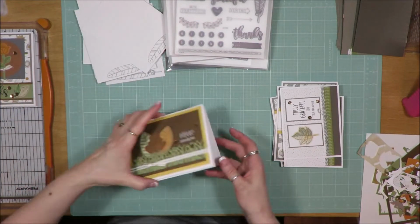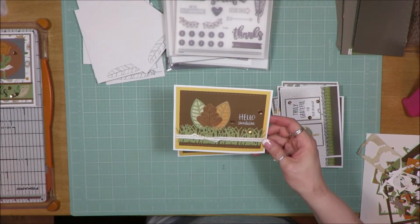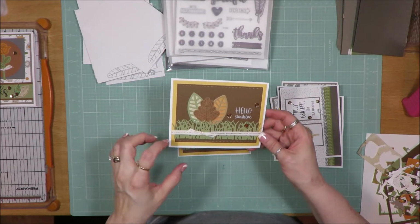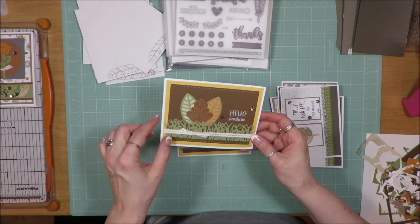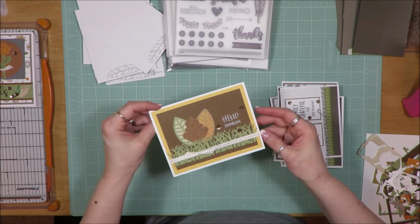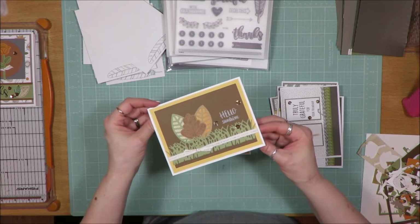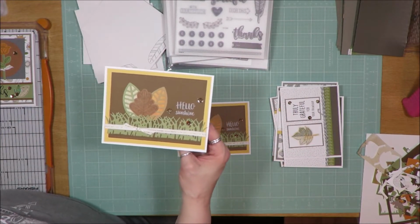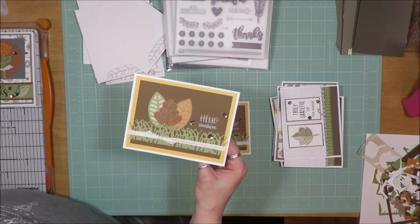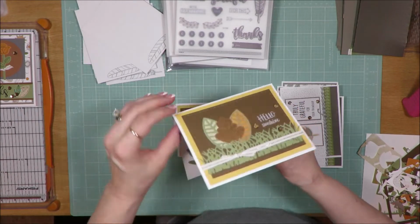And then if you'll remember, I pulled in the die. Some of the stamp sets had dies to go with them, and then I pulled in the grass die, and so I made a couple of cards with the grass that I punched out and used. I pulled in one of my inks, it's not dye based, it's pigment based, to create the Hello Sunshine here.